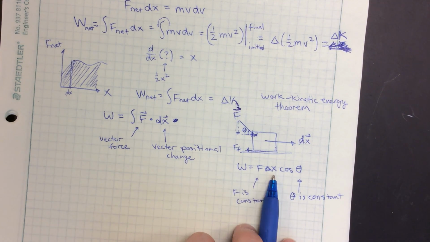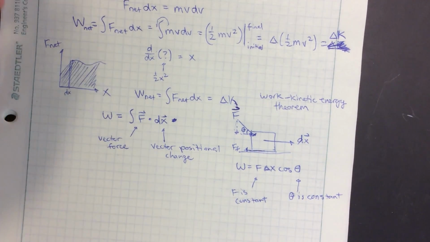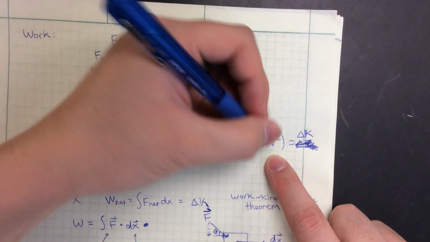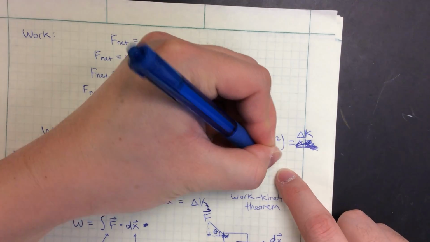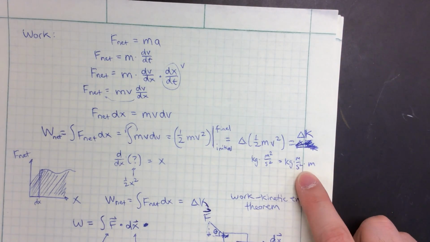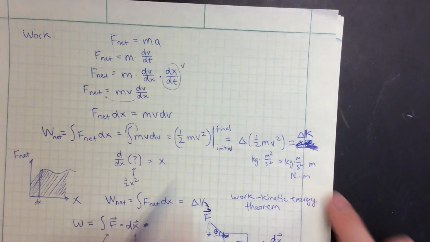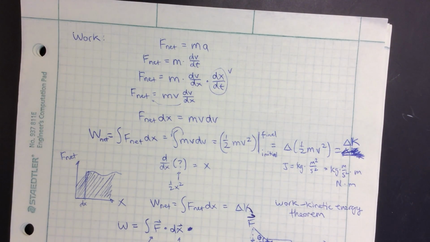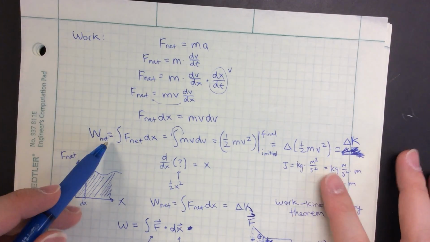So you have newtons from force and then delta x in meters, so newton meters. Work is measured in joules or newton meters. Even this is newton meters. When you look at 1/2 mv squared, you have kilogram times meters squared per second squared, which is the same as kilograms meters per second squared times meters. So that's also a newton meter, or a joule. Work is a transfer of energy. Kinetic energy is measured in joules. It's a measure of motional energy, and this is how they're related.